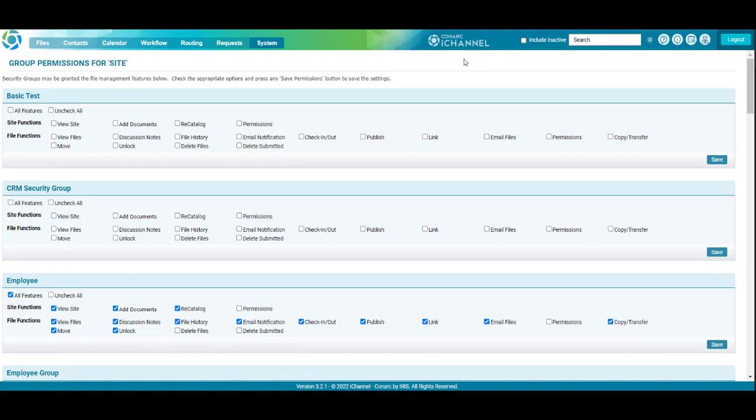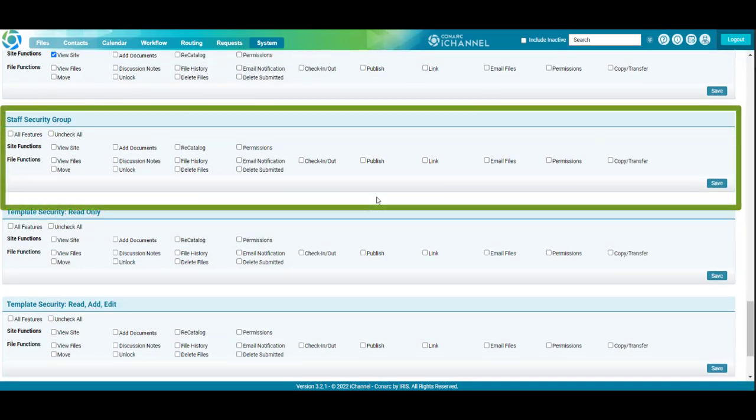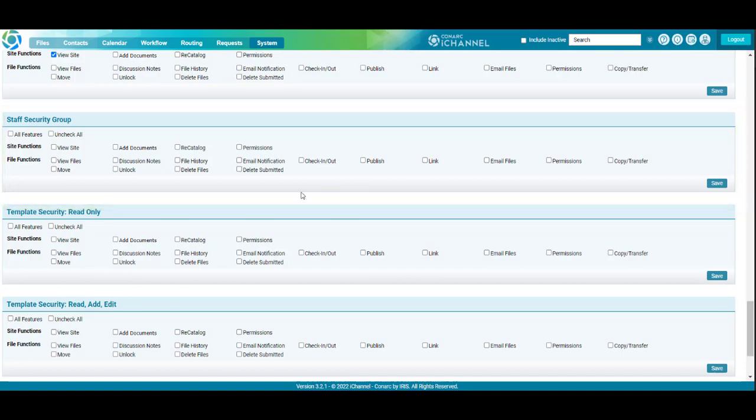As you can see on your screen, all security groups that have been created under the Security Groups feature will appear on the screen. Some security groups have global permission settings, and some do not. As you can see, the Employee Security Group that was created previously has global file area permissions set at this level of security. All blue check marks identify the granted permissions at the global level. In our exercise, we created a new staff security group, and we've determined that we will set the global file area permissions at this level.